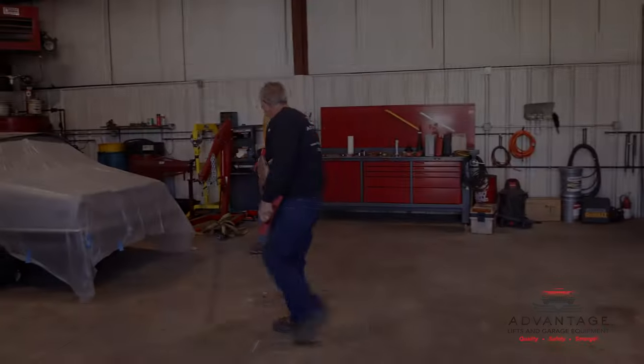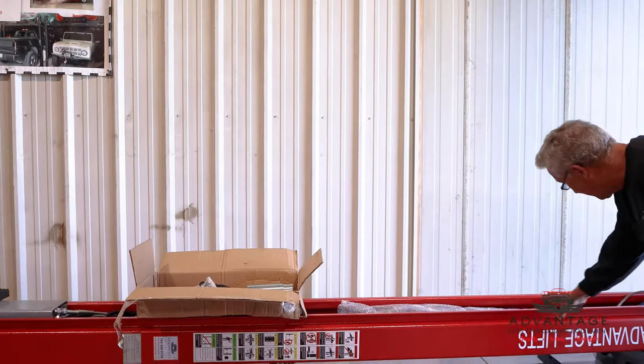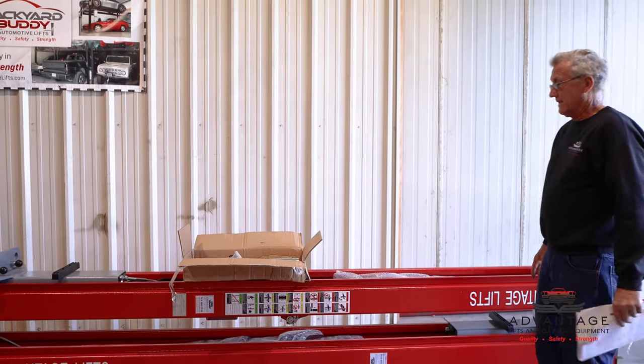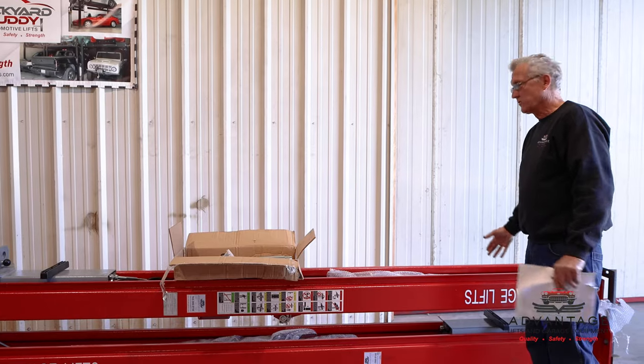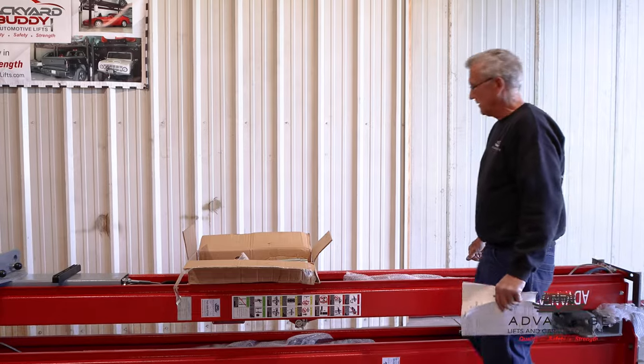Again, this is the overhead. Okay, now LaShard got us all unpackaged. You can see our lift. You can inspect it again. There are no nicks, cuts, scratches. And that's the way you should get it. That's the way your lift should arrive. So if you pre-inspect it before you sign for it, this is the way your lift will end up.